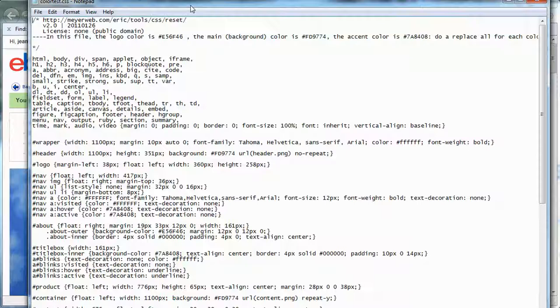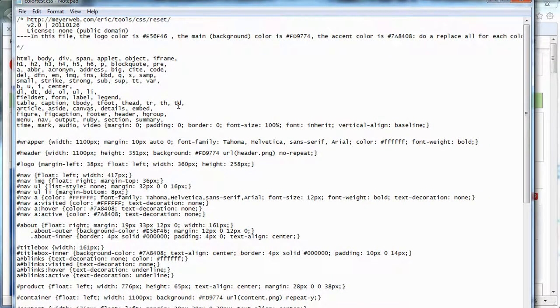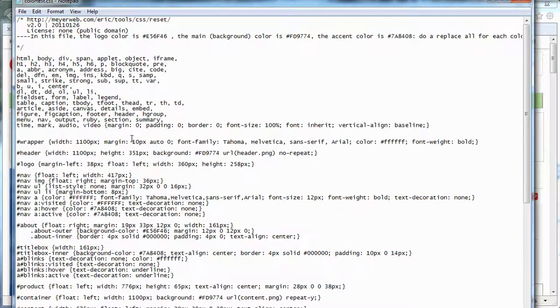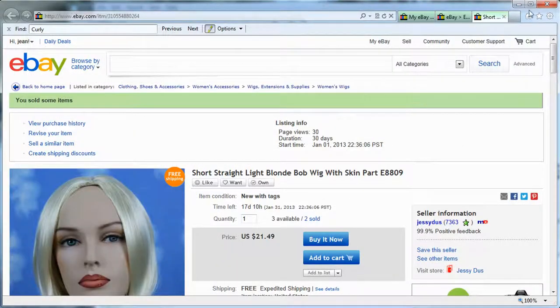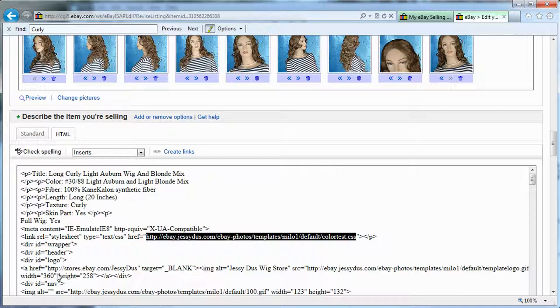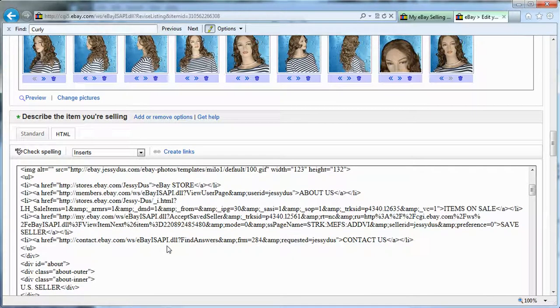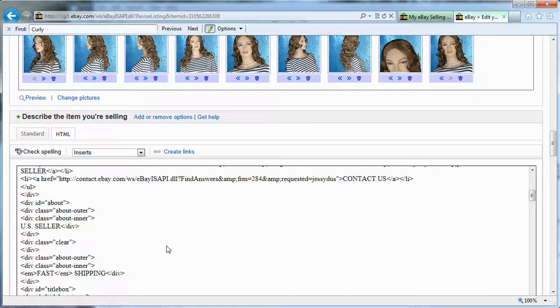Here, that is my style sheet. So all of this code here, that would be HTML, or all of those lines, are not being counted. So if here there's another 1,000 characters, then my description is still 5,000 characters long instead of 6,000, because I added style sheets. And that's why some people recommend using style sheets and trying to limit your code.